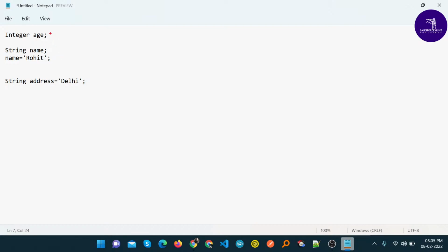So this is an integer type age variable, right? Name is a string type, and after that you can see initialization of some value, and under this line you can see all the things in the same line. So the main difference between initialization and declaration is, this is the declaration. Always remember, this first line is a declaration. It means you have already defined one variable called age of type integer. You already declared this variable called age, that is called declaration.